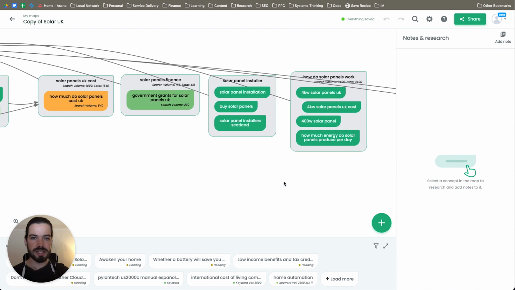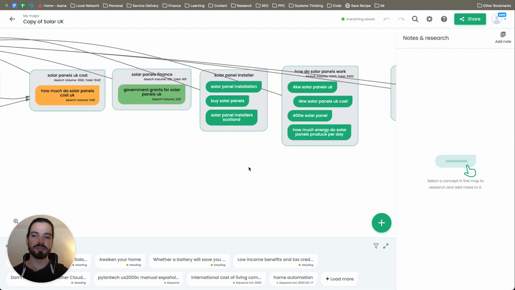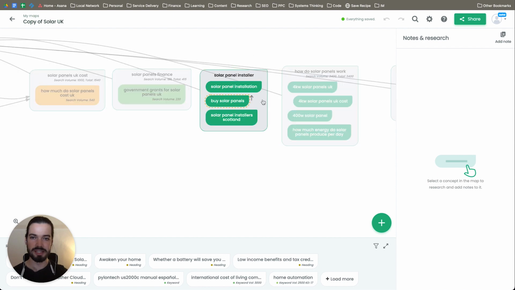So almost there in terms of the main topics, we've got solar panel installer. This is one of the highest intent keywords, and groups of keywords. This is people who know that they want to get solar, probably. They probably have some objections. They probably have some misconceptions still, but they're looking to move forward. And so this is one of the highest intent parts to go after.